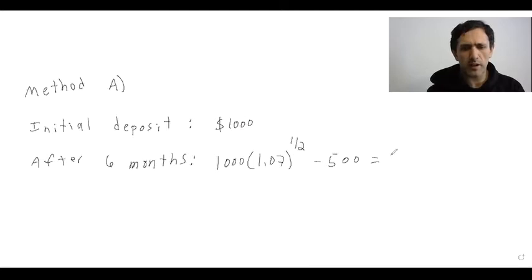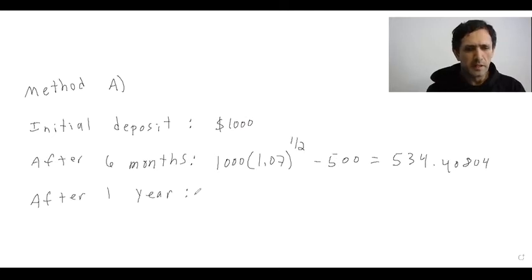So plug this into your calculator. You're going to get 534 and roughly 41 cents. All right, so 6 months later, I should also mention that I'm doing this method because it is conceptually very simple, and I want to just emphasize that using both methods, you do get the same answer, as you should.